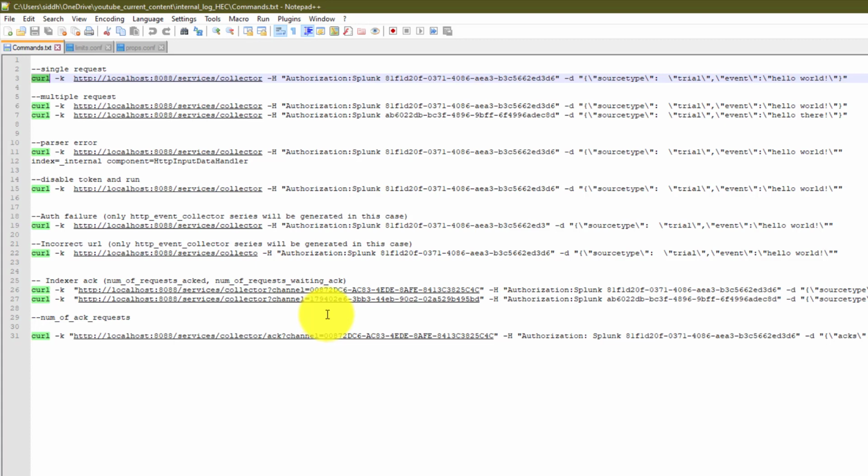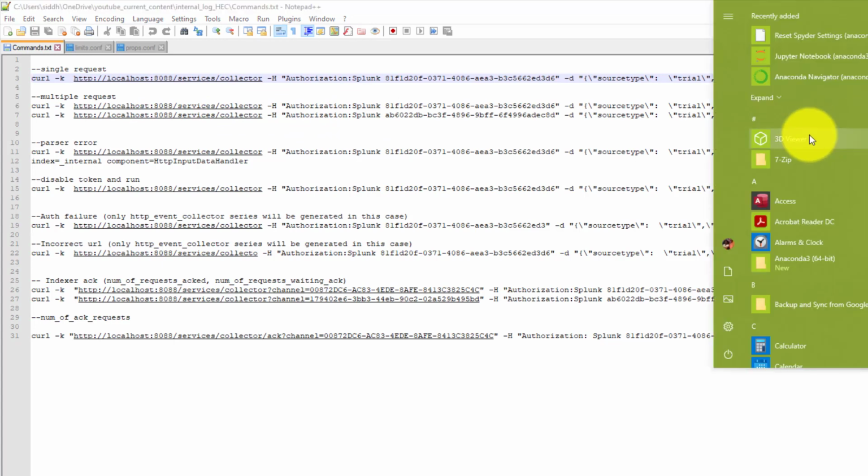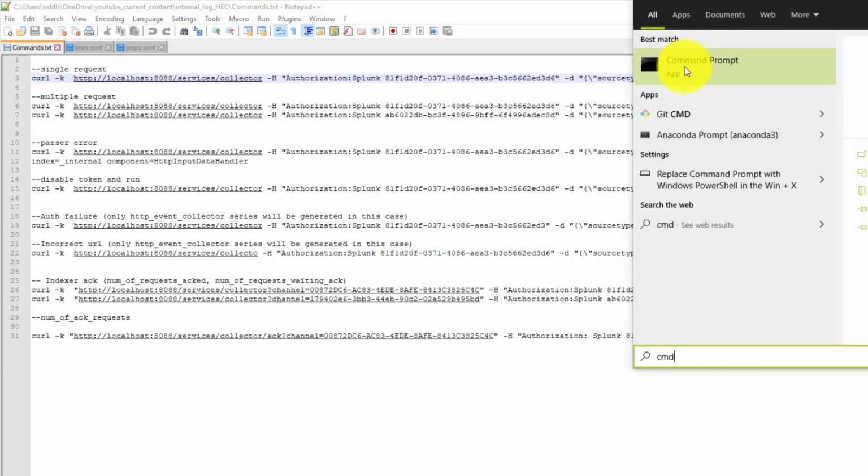In most cases you won't be using curl requests, but I am using them because I do not have to create those systems manually. I just mock those behaviors using this curl request. That's it. So to use the curl request, I'll go to our command prompt.